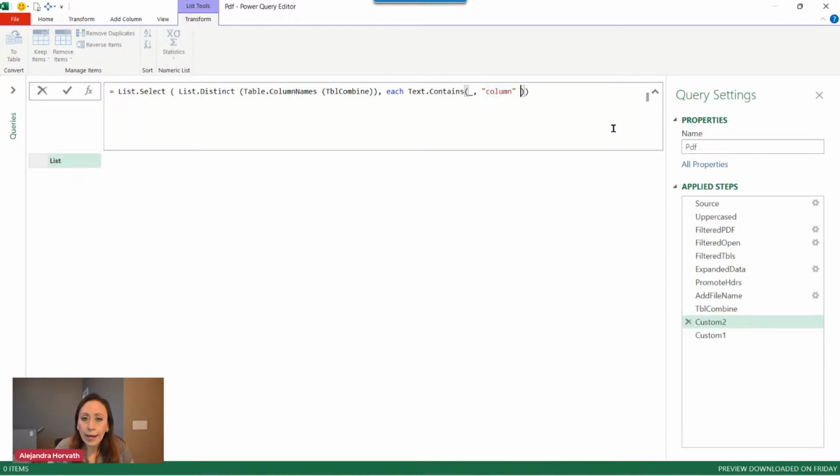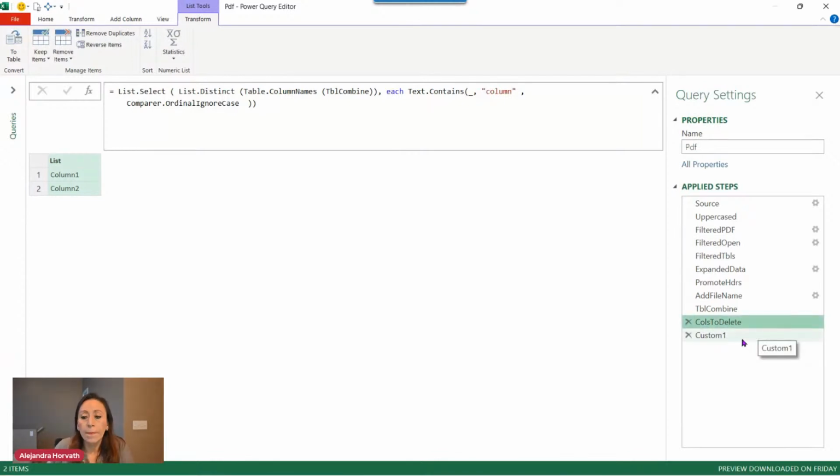But if I add that argument, that other optional part of the formula, and I say a check mark or press Enter, then it ignores if it's lowercase or uppercase, it doesn't matter. It just focuses on the word column. And that's what it's doing. Perfect. Excellent. So now that I have that, that is dynamic. I'm going to call this columns to delete.